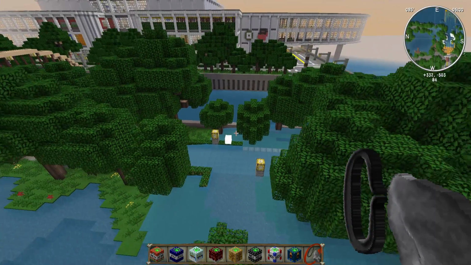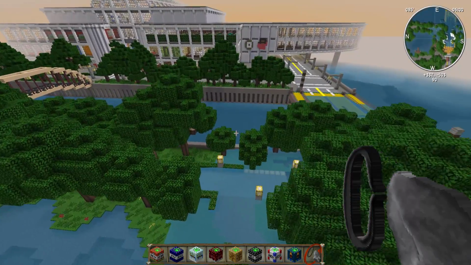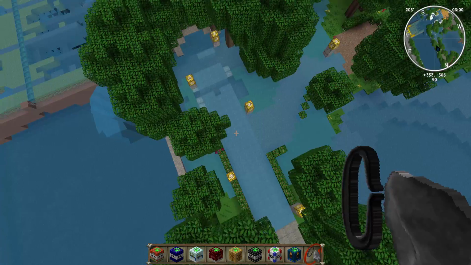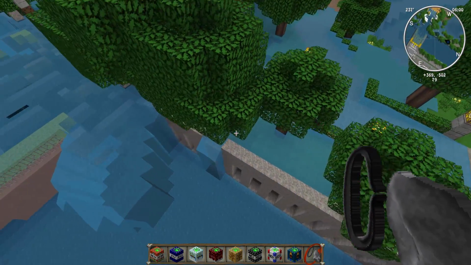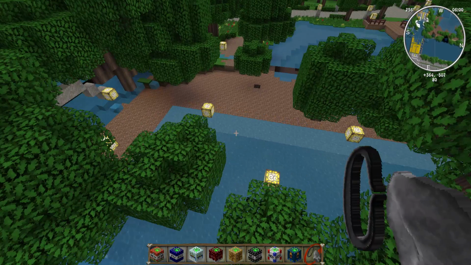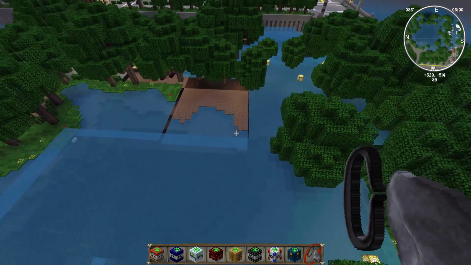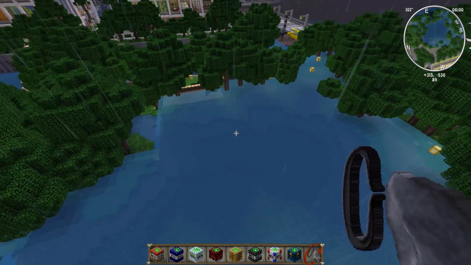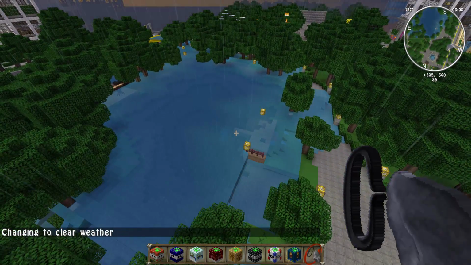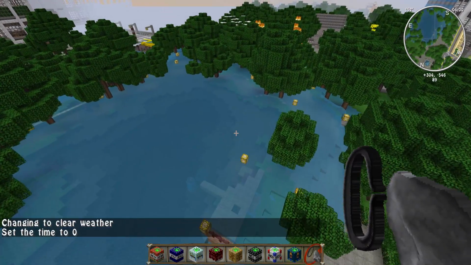Basically, lightning. And creates a wave. Apparently it spawns squids too. Okay, destroyed some stuff and caused it to rain. And now it's a wave. Flooded that whole park. Okay. Clear the weather real quick. Make sure the time is at zero.